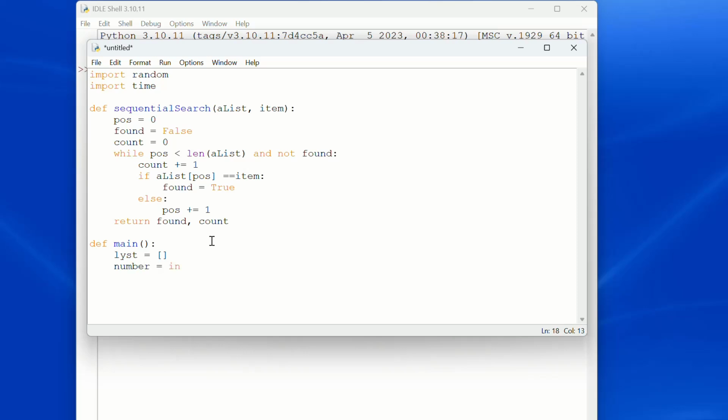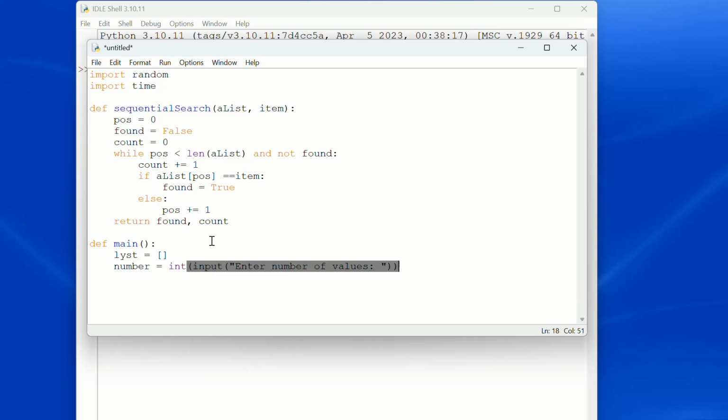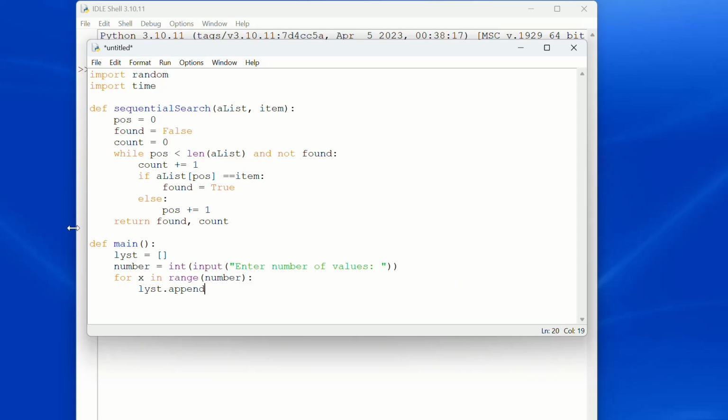Number is going to be equal to an int input where we enter how many values we want to run through the search, and put in our list. So for x in range number, list.append x.